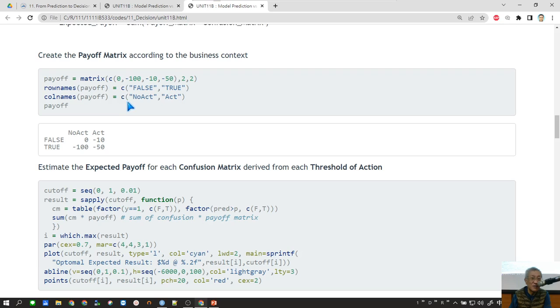Now let's see the way that we define our payoff matrix. So this is the payoff matrix. The way we define the matrix is you need to supply the values. Be careful, though, the order is this way, right? You want to change the vector of 4 into a matrix of 2 by 2.